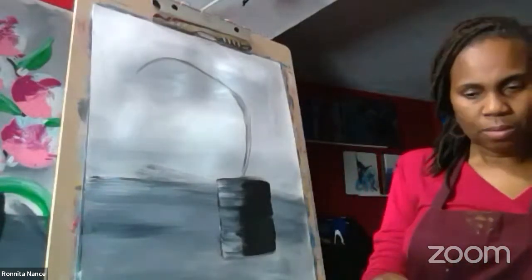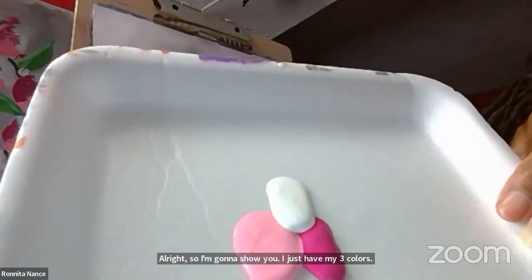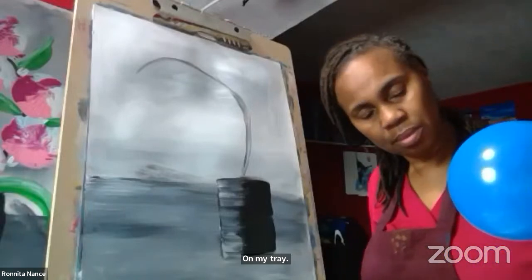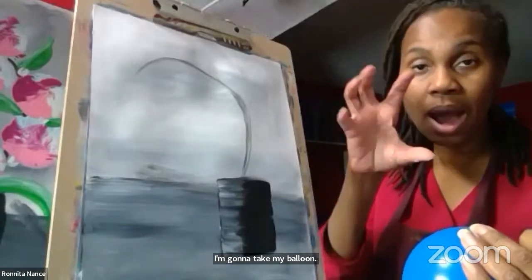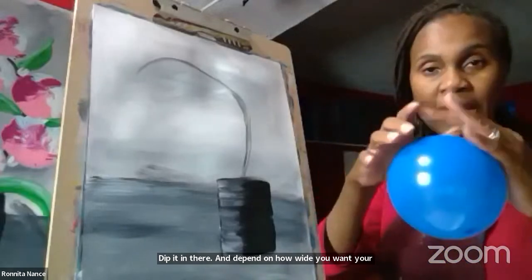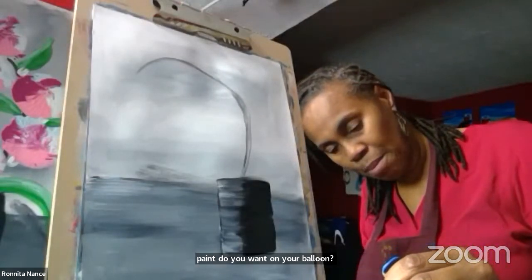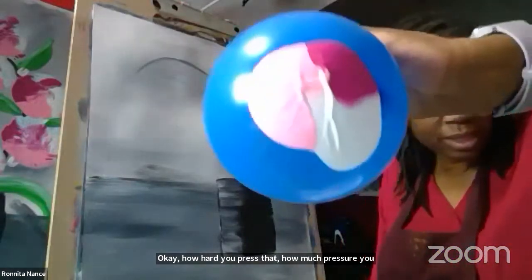All right, so I'm going to show you. I just have my 3 colors on my tray. I'm going to take my balloon and dip it in there. And depending on how wide you want your petal, that's how hard you press down. Of course, when you press down, it spreads out. So how much paint do you want on your balloon? It depends on how much pressure you press down on it. I'm going to pull it back up. You guys see that?